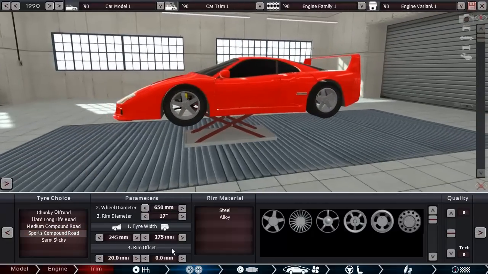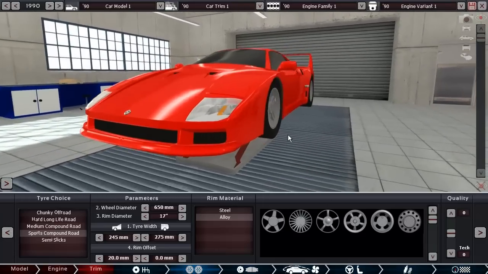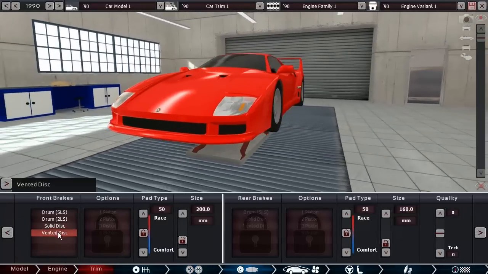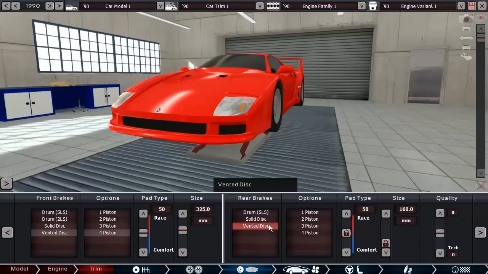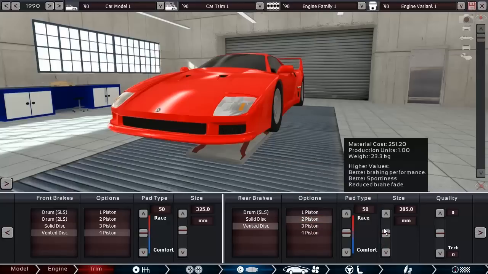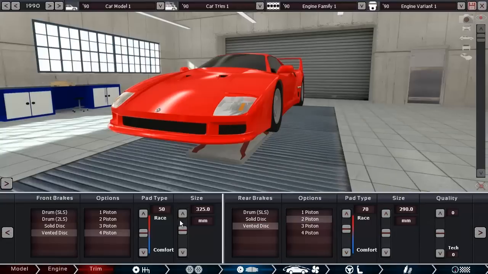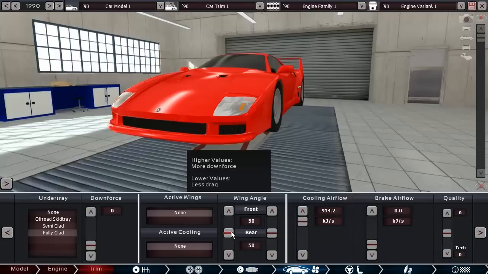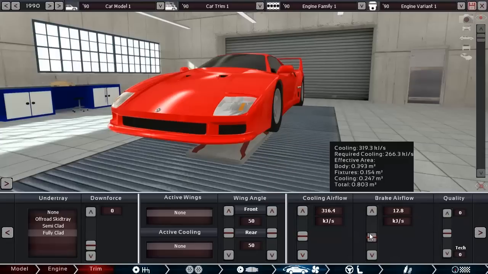So obviously sports tires, alloy wheels. It's got 120 liters of fuel tank capacity. That's ridiculous, but you're gonna need it. It has vented discs with I think 4 pistons up front, and then probably 2 pistons on the rear. We might want to make those more aggressive pad types, that is. And fully clad under tray with not really that much downforce. I'm gonna change that a little bit later. Plenty of cooling, a little bit of brake airflow.